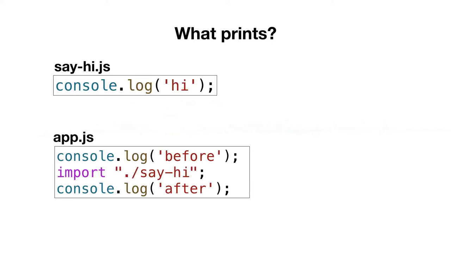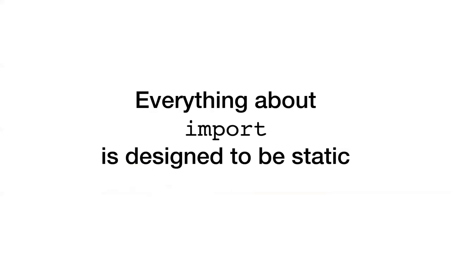Another example: when you have code that does an import inside the middle of other code, if you run app.js, the console will print 'hi' first — because all your import statements are always run as if they were the first thing. You can write them between other code, but they don't really live there — they're not really dynamic. This is the same reason as the others: if they were allowed to go any old time, knowing the timing of the modules would require running the code. It would become dynamic, not static. Everything about import is designed to be static.